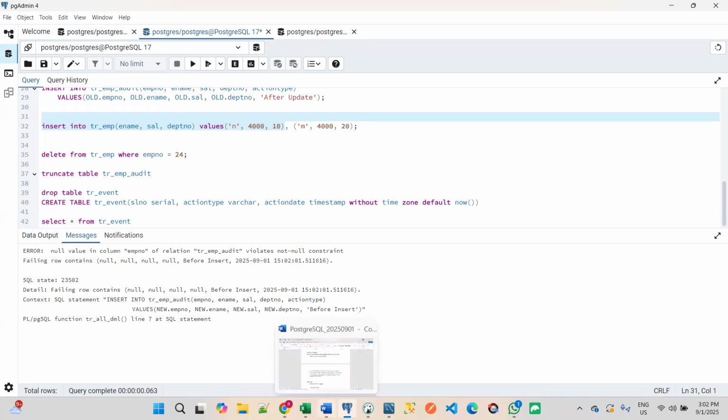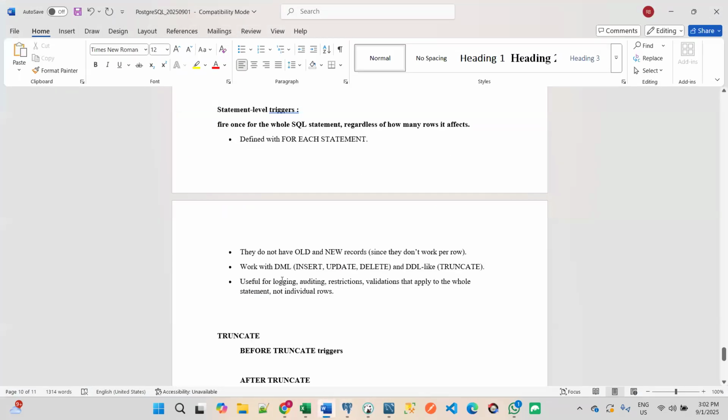See here, the statement level trigger doesn't have old and new records.